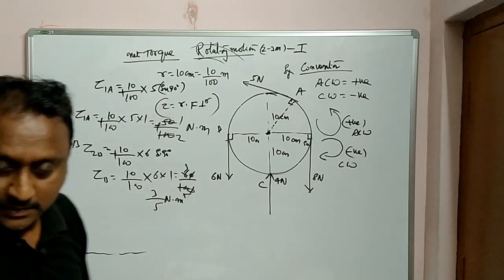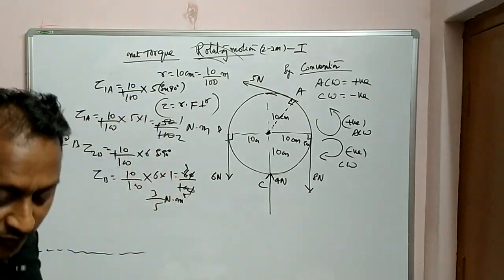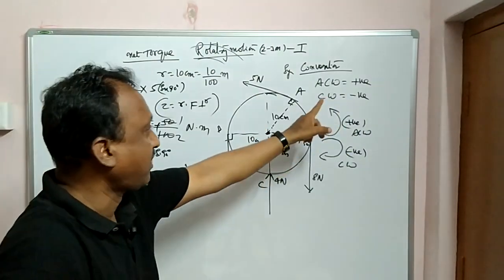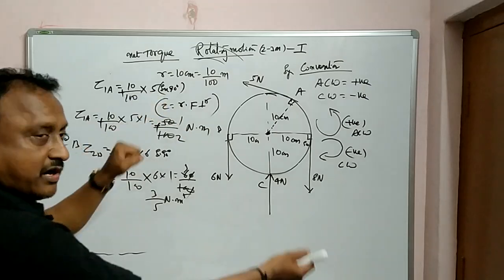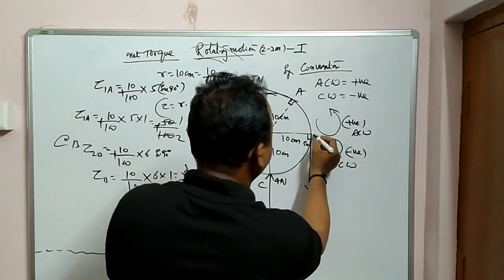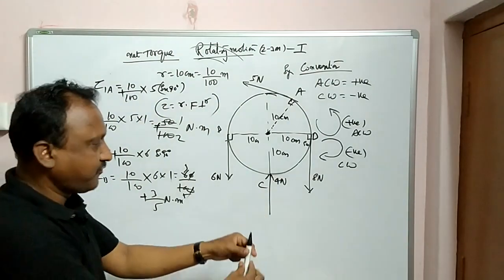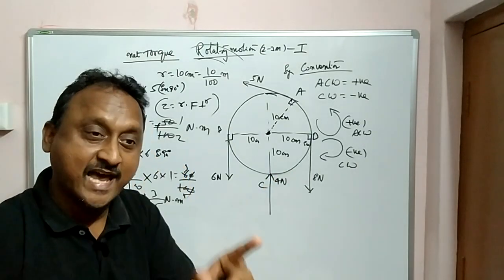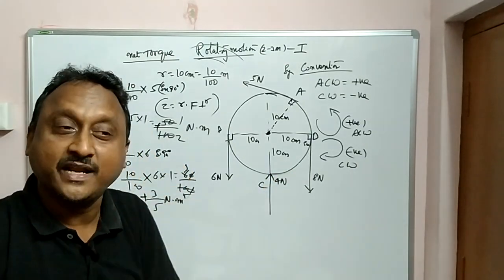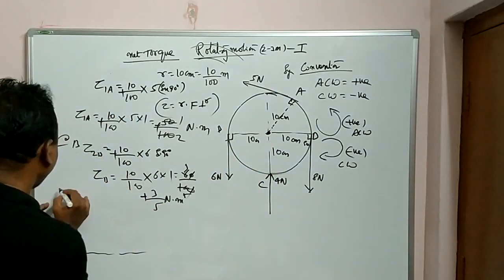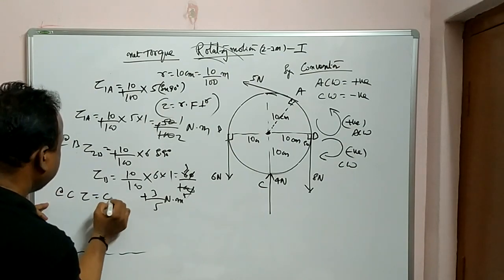Clear all of you? Right. Now, see, you have to follow the signs here. Signs are very, very important. Anti-clockwise is generally taken as negative, but here we have taken anti-clockwise as positive. So since this is also anti-clockwise, both are positive values. Now what is left over at point C and at point D? If you observe carefully, the force is acting along the axis. I told you earlier, if any force is acting along the axis, what is the formula? R into F perpendicular or F into R perpendicular. Because it is acting along the axis, torque is 0. So at C, torque is 0.